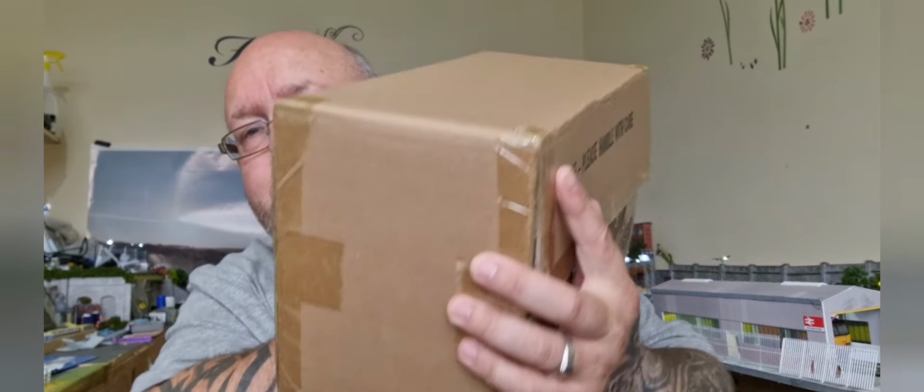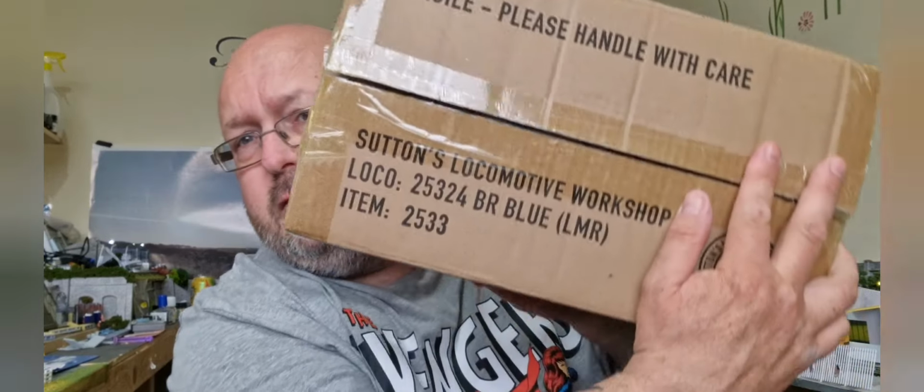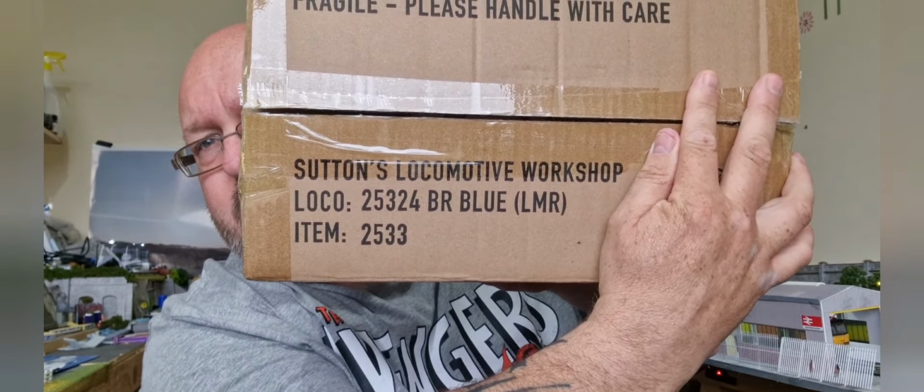So, what is in the box? I know you're saying, what's in the box? Well, does this give it away? Yeah. Suttons Class 25. Woo! Excellent. Look at all of this. Wow.